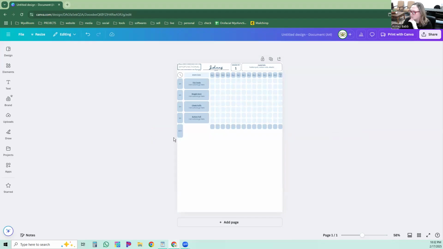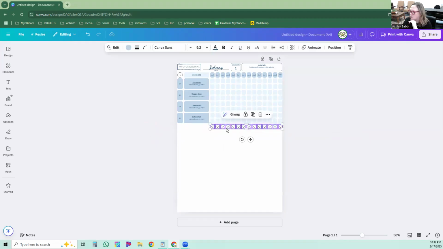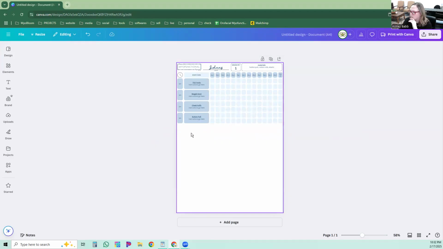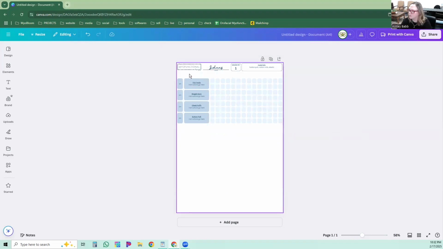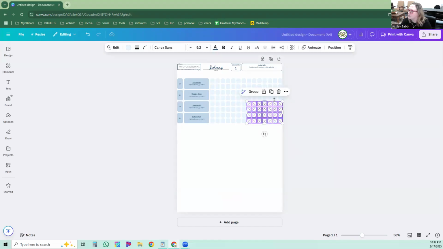So for mini Myo, a lot of times I do 4 active exercises, or maybe it's 3 active and 1 passive, but I do 4. We're going to trash these. I am going to get rid of these days. So say you're working with a really little kid and they only have the capacity to do these 4 exercises once a day, and you're going to see them every 4 weeks. So we're going to do 28 days. Getting rid of all the stuff that I don't need here. So I'm going to choose 28 days.